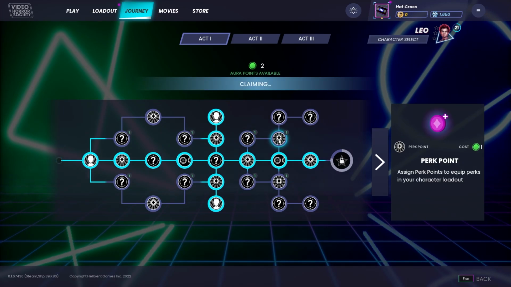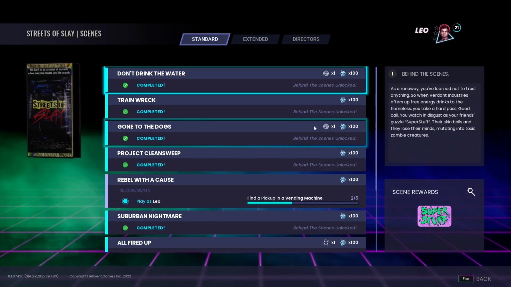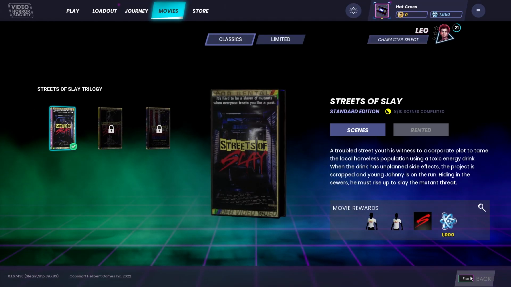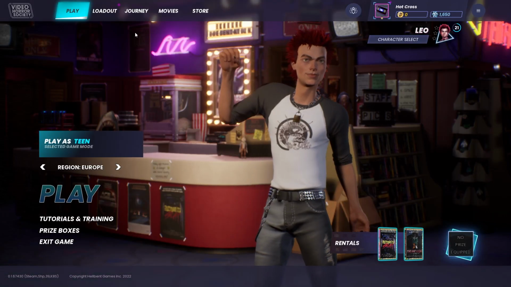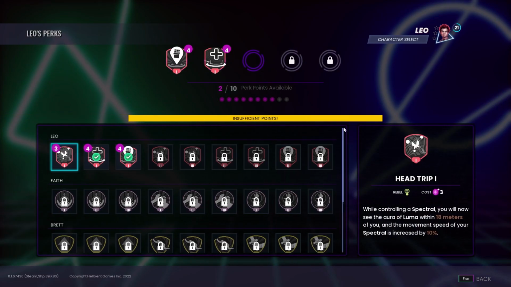Not all options are totally clear either. Movies might be better named something like challenges, for example. Visually speaking, the UI looks okay, if not a little complex in places. I think it's fair to say the menus here are the weakest and most complicated of the 3. But there is more to UI than just the menus.